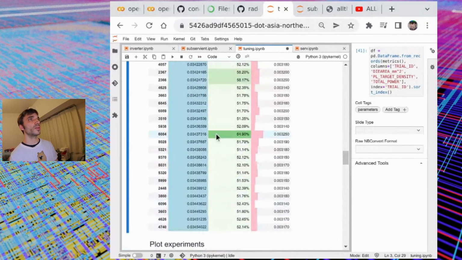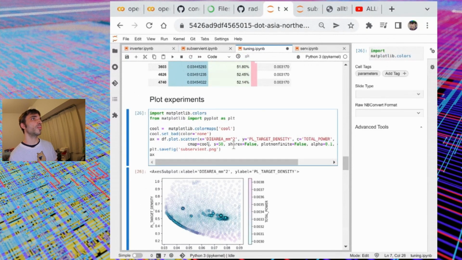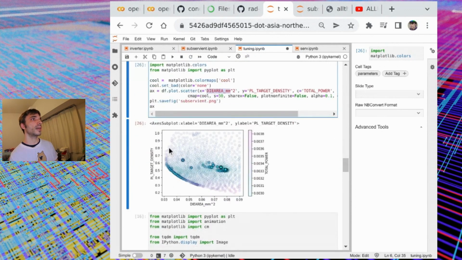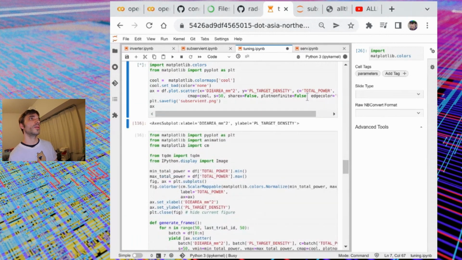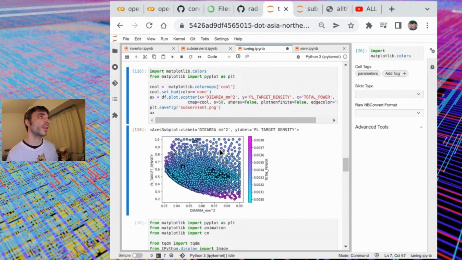And you can also do plots, which I think is interesting. You can do a scatter plot of the area as the x-axis and the target density as the y-axis, and then use a color to specify the power of the experiment.